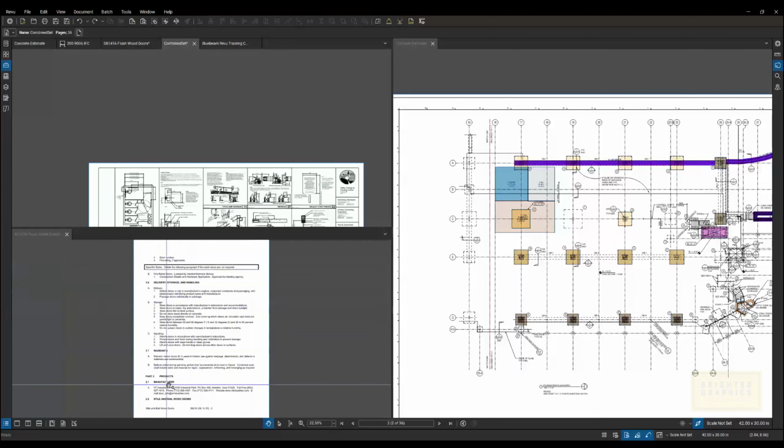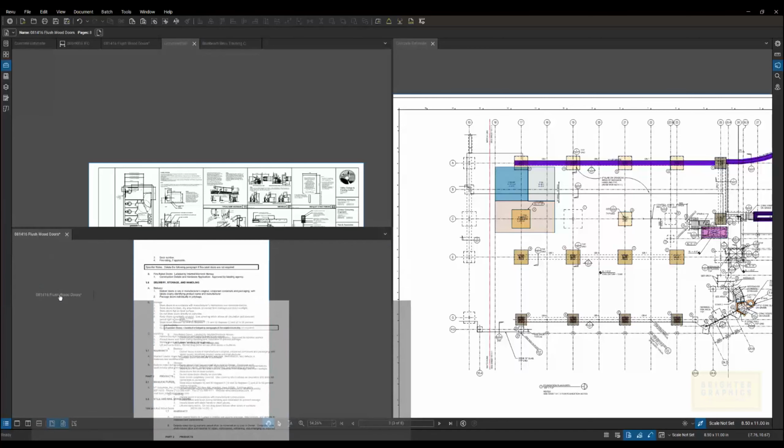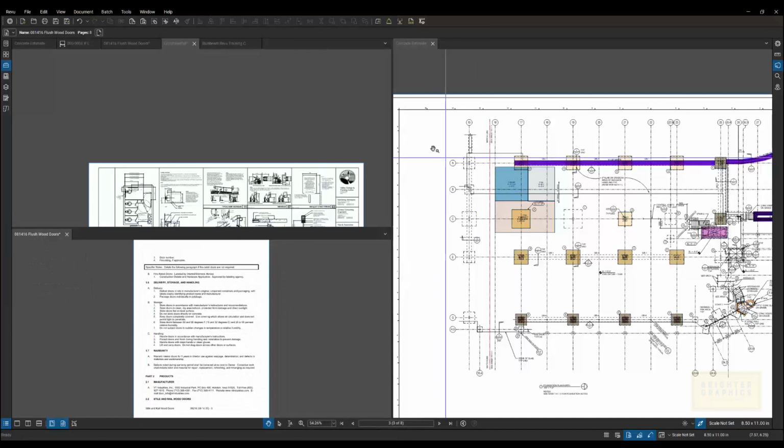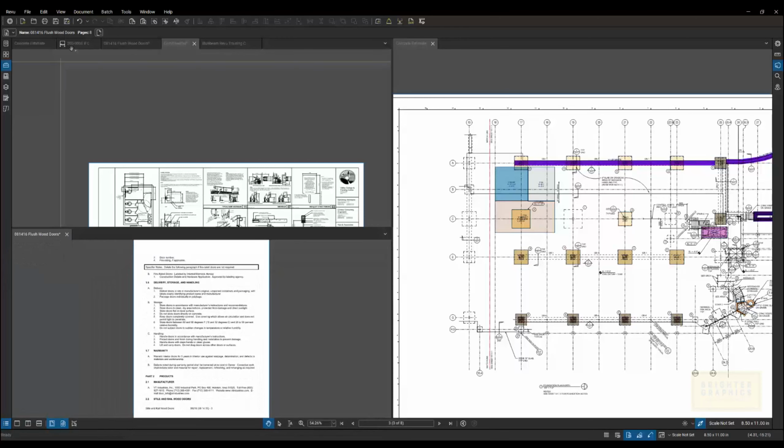If this is just something you're referencing, this spec document, you can grab onto the tab here and drag that onto another monitor if you want to. So it's not taking up your drawing real estate in Bluebeam Revu. Just pull that off to the side. You can see it. You don't need to make edits or anything like that. You still can make edits, but it's a little weird because your document's over on the other monitor and all your tools are still over here. So I always refer to it as a reference page off to the side.